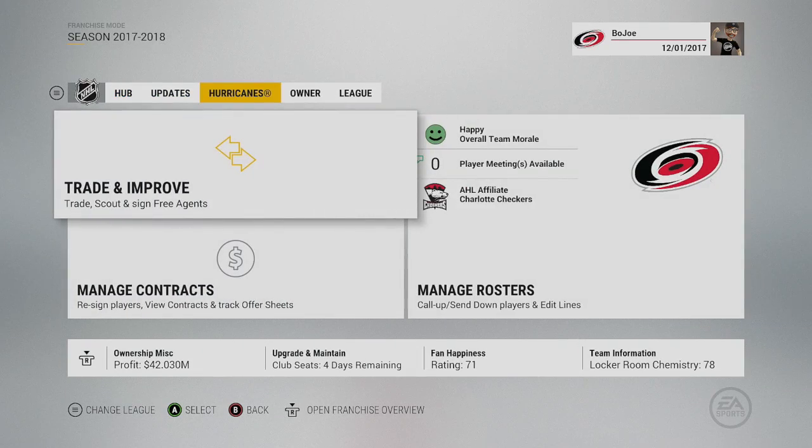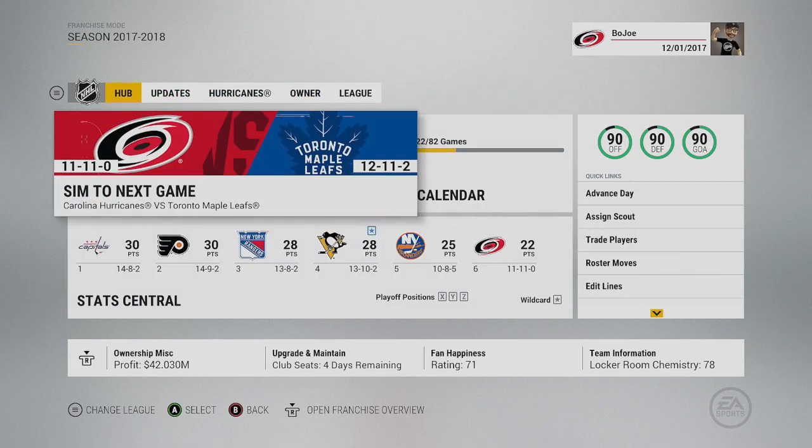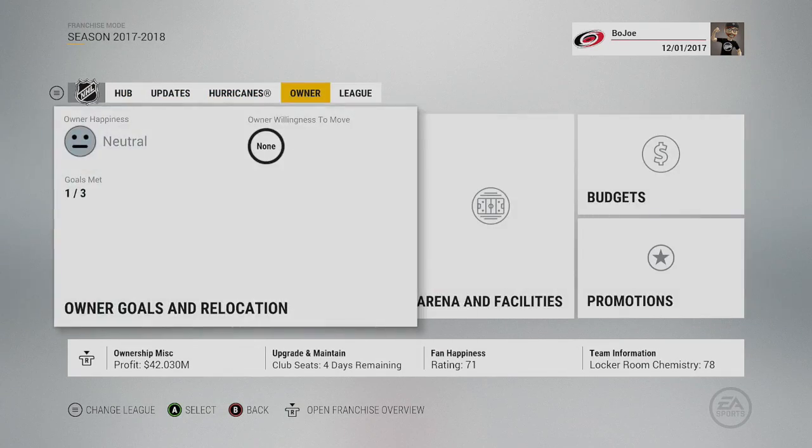But I have done pretty much everything that we needed to get done in the previous video, where I edited up our prices again. I edited up the lines a little bit just to mix things up. Edited back up our AHL lines as well, just to make sure that they're back on track. And hopefully we'll be able to get some more of our owner happiness in the right direction, because our upgrade and maintain for our concessions will be done, I believe, in 4 days. Or not the club seats. I think there's an upgrade and maintain for our concessions, which will be done in a couple days or so. So that'll fulfill our next owner happiness meter. So hopefully that'll be fixed by then.